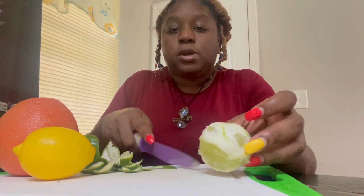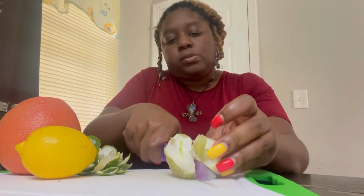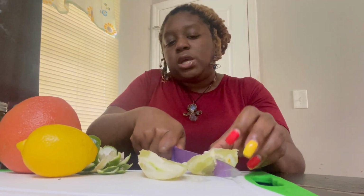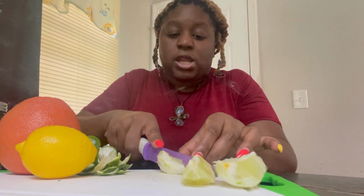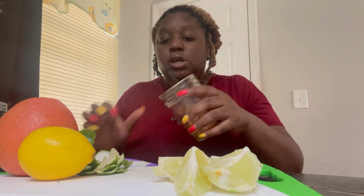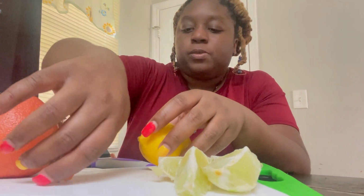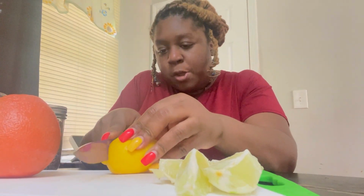Okay, got all that peeling off, so I'm gonna cut this up like this. Put it in a bowl, and the kids, they like to eat lemons, limes, all types of oranges, whatever, citrus, they like to eat it, so I just let them get it. So once I'm done filling it, since I'm about to use all of these orange peels and stuff together, I'm gonna put this in here with it. Now I'm gonna start with the lime, with the lemon. I'm doing the same thing.